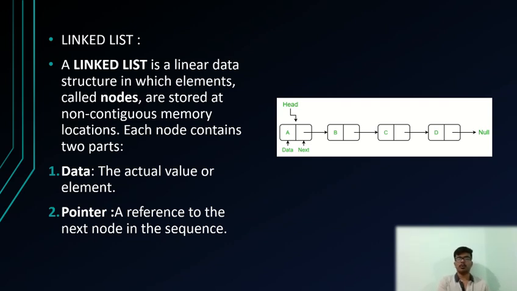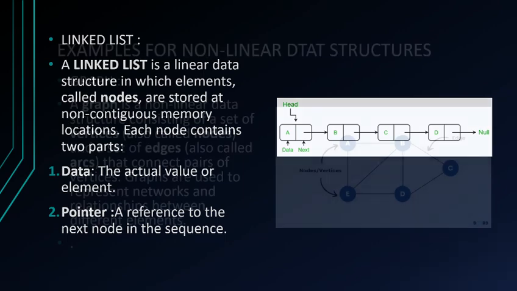A node consists of two parts. One is data and the other is the next pointer, where the data part contains data like the values 1, 2, 3 or variables A, B, C, whereas the next part consists of the address of another node. As you can see in the figure, here data is A and the next consists of the address of the value B. And to identify the end of a linked list, a null character is used in the next section of the linked list.